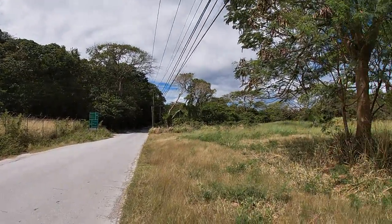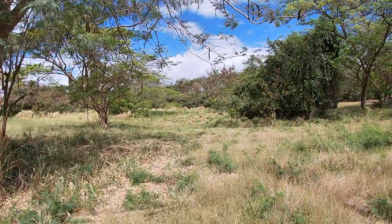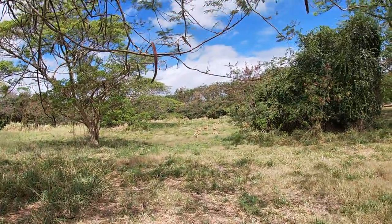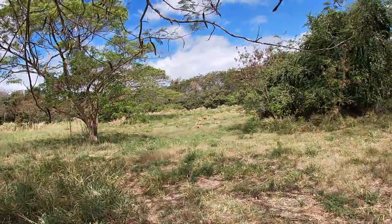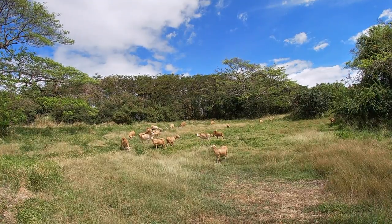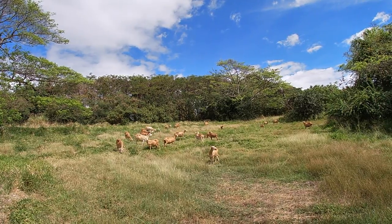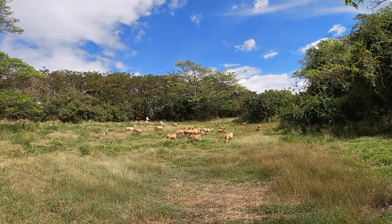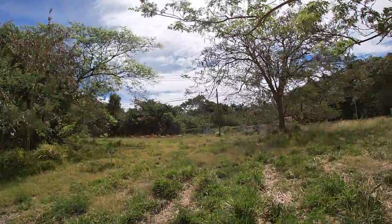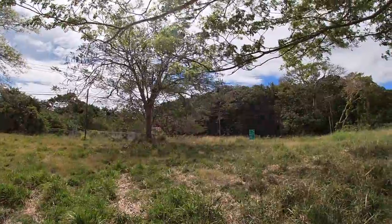We're about 150-200 yards away from Highway 1, which goes along the coast. And as I'm walking closer here, you'll see that there's just a random herd of sheep. I hope I don't spook them if I can get a little closer. I've been told they're owned by a local Rastafarian man who lets them out every morning. He doesn't own the land, but the sheep are pretty docile and they don't hurt anybody. And there they go — they are self-governed sheep. They go right back to wherever they belong.